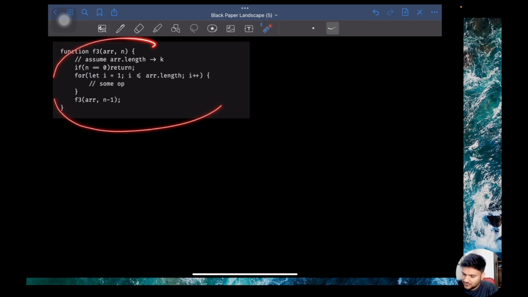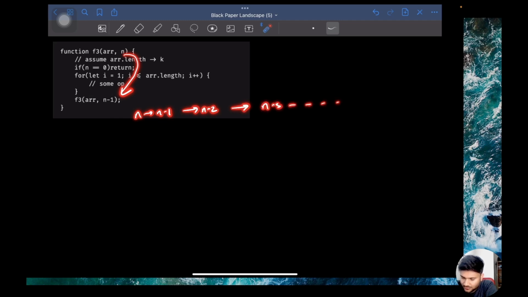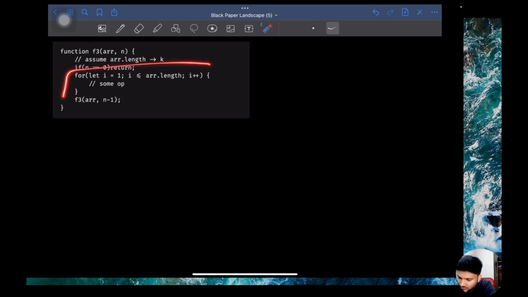Now this is a new recursive code in front of us and we have to calculate the time complexity for this code. Here we have to assume that ARR is an array and the length of the array can be considered as k. Just think about it. If you carefully see this function, you are doing recursion with the variable n. The value of n changes every time, from n to n minus 1, then n minus 2, then n minus 3 and so on. The array length remains as it is. The array length is constant every time. That is k.